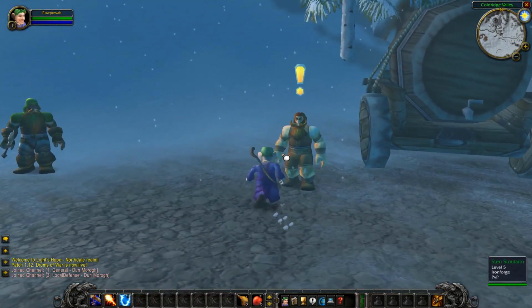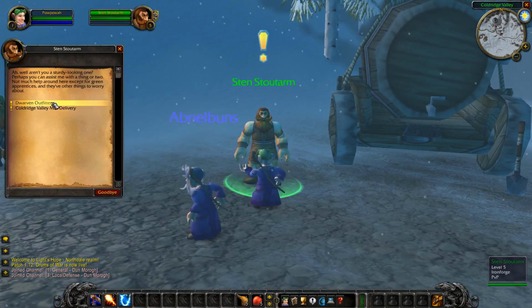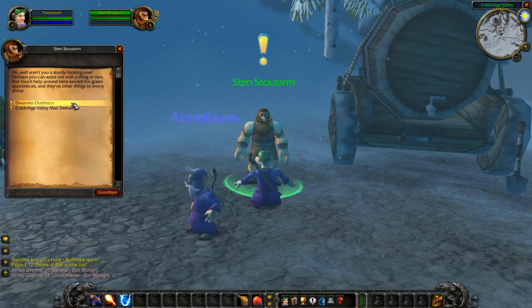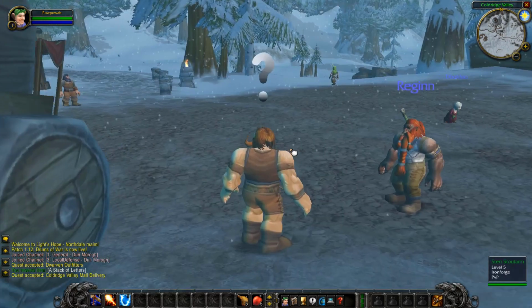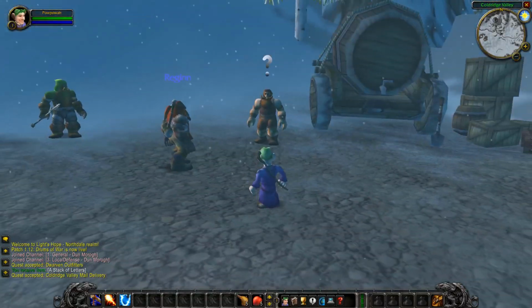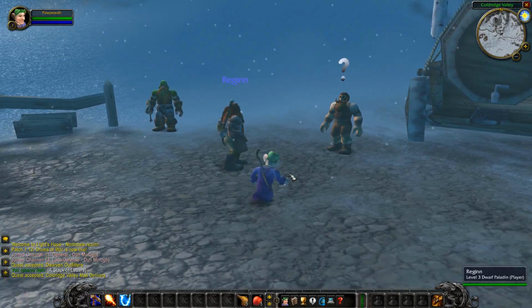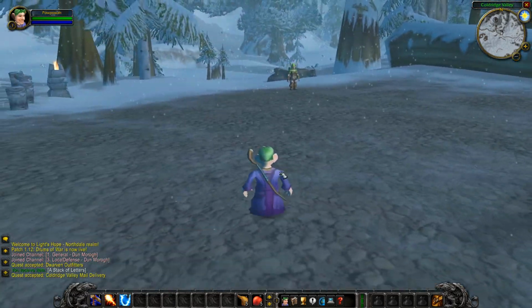So the first quest is here by Sten Stoutarm. Talk to him, accept both of the quests, Dwarven Outfitters and Coldridge Valley Mail Delivery. Whether you play a dwarf or a gnome, this starter area works exactly the same way. They're sharing the starter area, so this guide applies to all gnome and dwarven players.